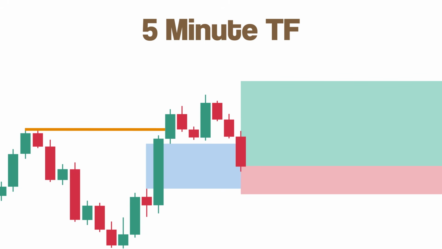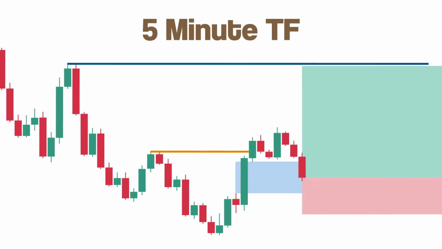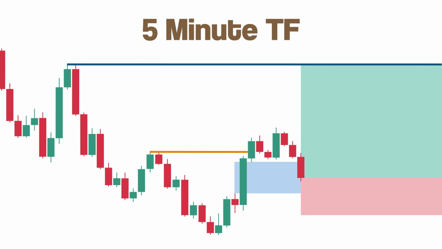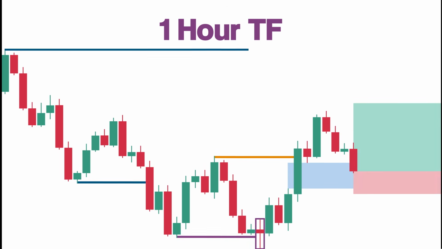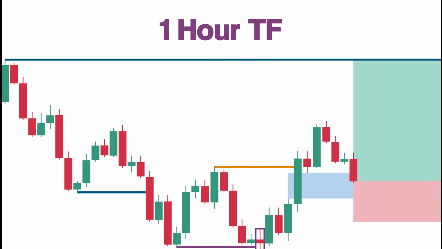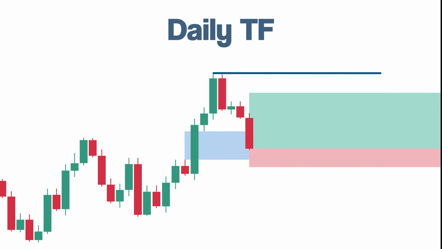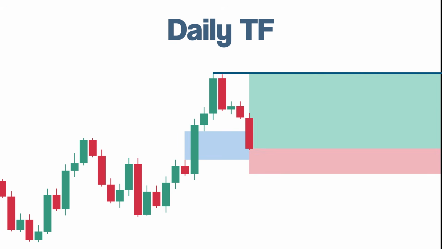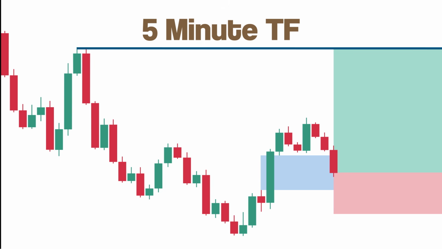And while this is a very rational approach, it is not the only way to execute the trade. For example, we could use the previous swing high on the 5-minute chart as our take profit, which would turn this into a shorter-term trade. But we could also move up to a higher time frame and place the take profit at the previous swing high from the 1-hour chart. That trade would naturally take more time to play out, but in return it offers a larger profit potential if we are patient enough. And the same logic can be applied to the daily chart as well, by targeting the previous swing high from the higher time frame perspective. So there are many possible ways to execute a trade, but these are some of the most rational options as long as proper risk management is in place.